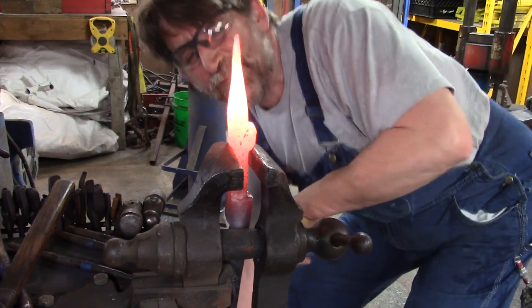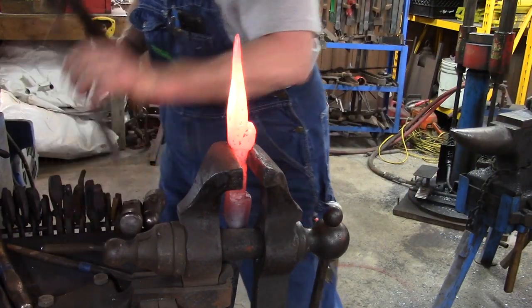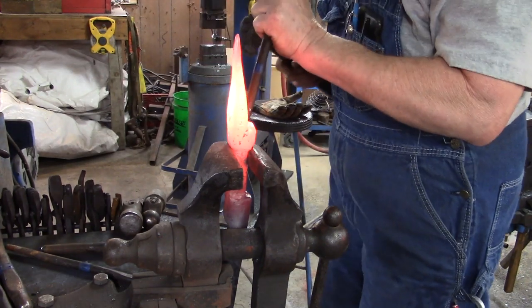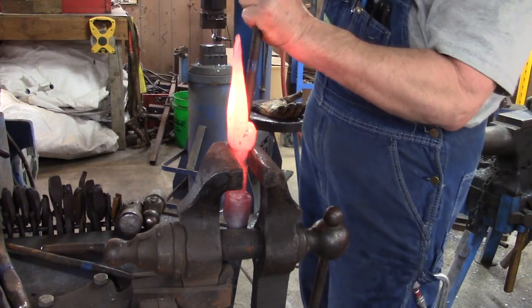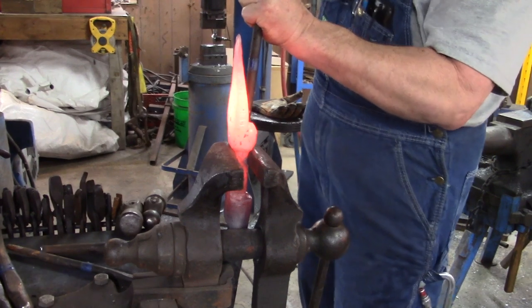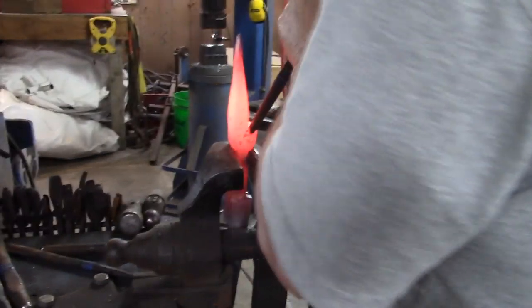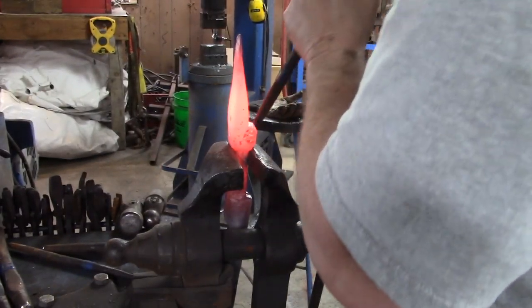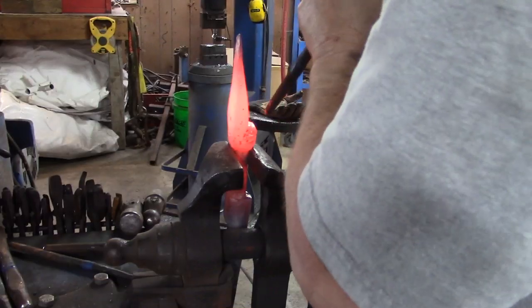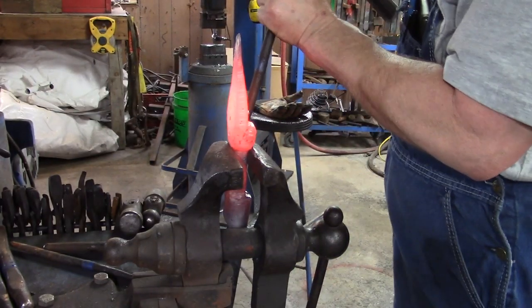We're going to start with our middle size ball punch. And we're going to drive down. We start driving more or less straight down, and then we kind of work toward the outside. Once again, we go from one side to the other, trying to make a match. Back and forth. Now we're going to start driving them.